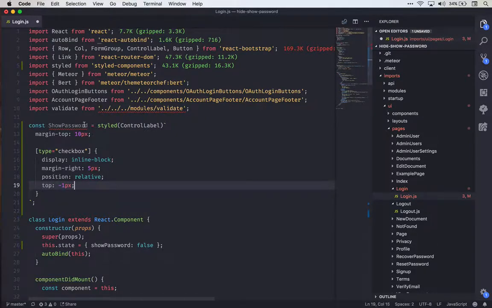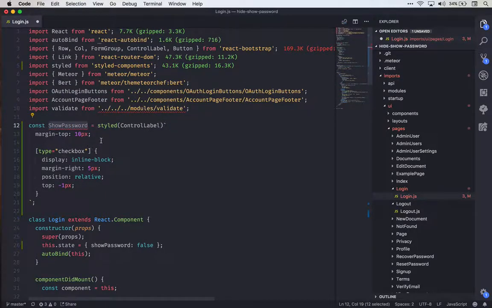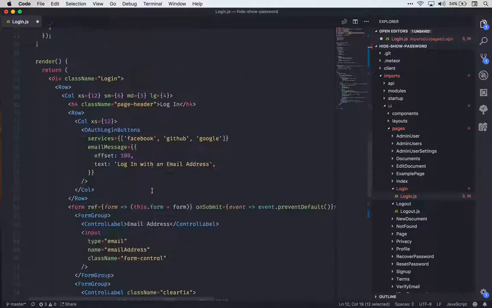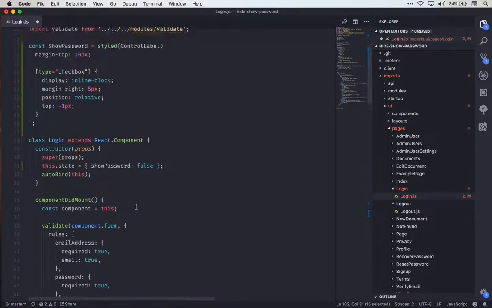Now that we've got that, the missing piece here is that we set this variable show password equal to whatever this call to styled is returning. And this is the cool part: styled components, or the styled function, is going to return us a React component. So show password, for all intents and purposes now, is a React component that we can render on screen. If we think about it, we styled a control label component. Because this is a React component, we can just replace control label here with show password. Now this is returning a React component, but it's going to include the styles that we defined up top inside of our string literal.